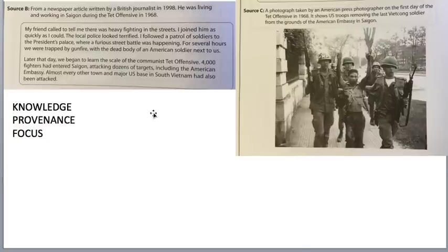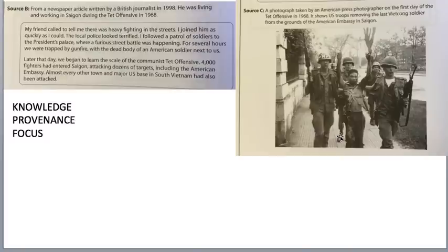However, you still have to look at the provenance. This is talking about the end of the moving from the embassy. This is talking about the start of the offensive. So they're looking at two different aspects, and it's only one photograph. It's been chosen because it's dramatic, probably because it's the removal of the last soldier. What you maybe don't see is the carnage that this Viet Cong fighter and all his comrades managed to cause in attacking the American embassy. And we know they did cause a lot.